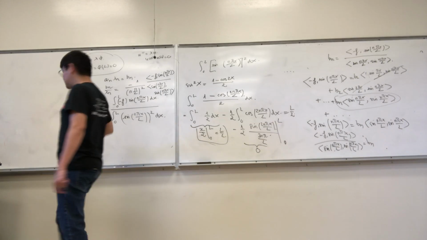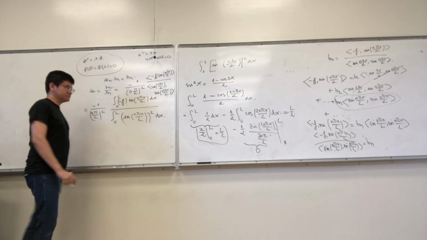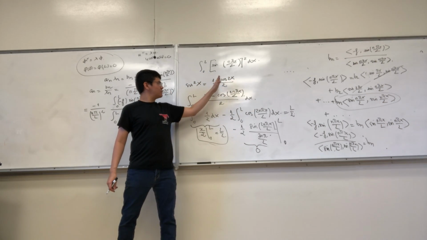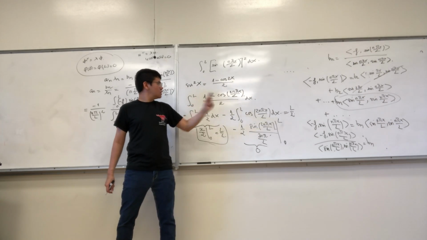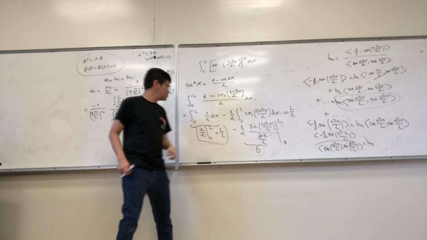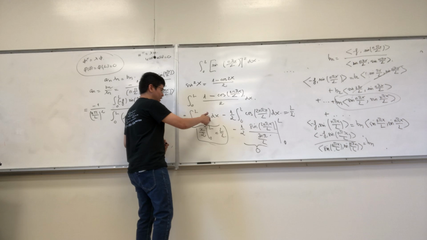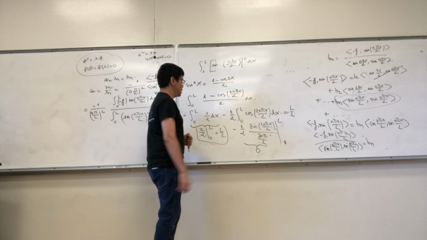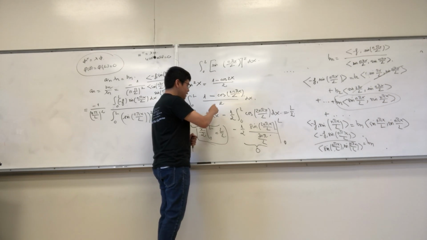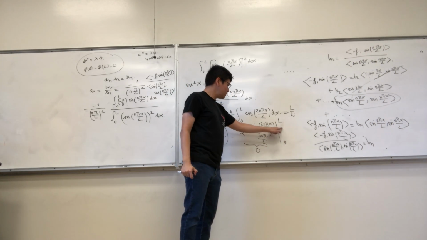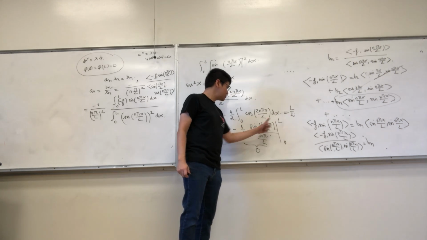I'm going to plug L over 2 here. So for the sinus square, I'm going to use the formula. Sinus square will be 1 minus cosinus 2 times x over 2. So the sinus square will be 1 minus cosinus 2n pi x over L, and I divide that by 2. I split it into 2. The first one is 1/2 dx, so 1/2 dx will give you x over 2. I evaluate 0 and L. It gives me L over 2. The second one is cosinus. I take the antiderivative of cosinus, I have sinus. I evaluate 0 and L. But at 0, sinus of 0 is 0. At L, sinus of n pi is 0. So this is 0.